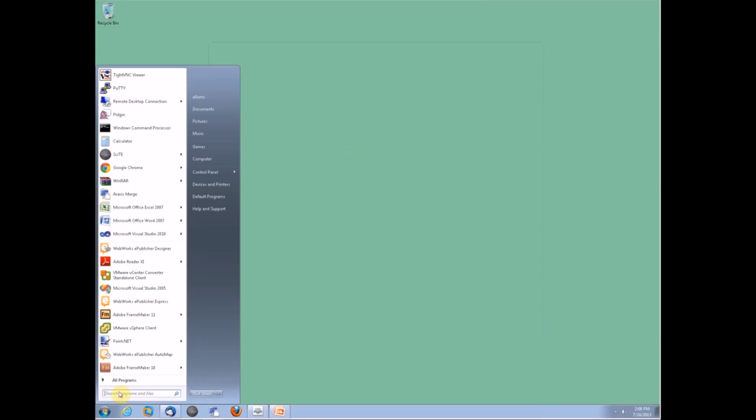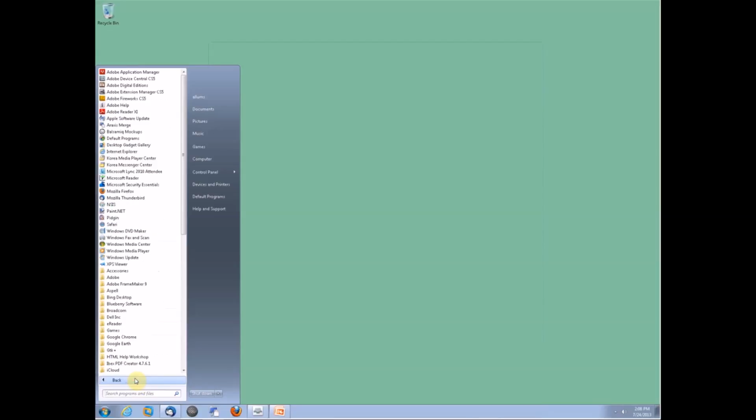So to do that, we're going to pull out a tool. Now there's many tools you can use. I will recommend if you're going to hack on ePublisher, the best tool you can get is a file comparison tool. There's a number of them out there. Some are free, some are paid. Brief list.